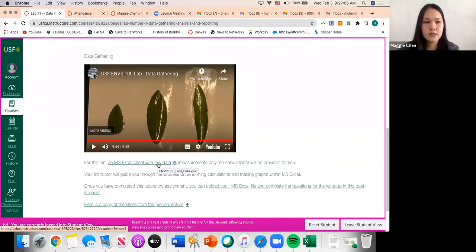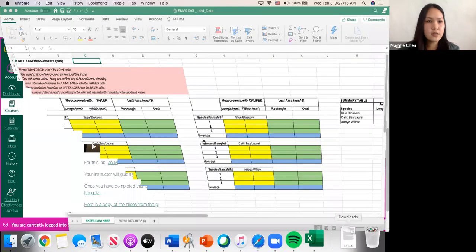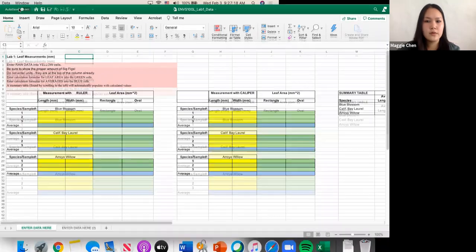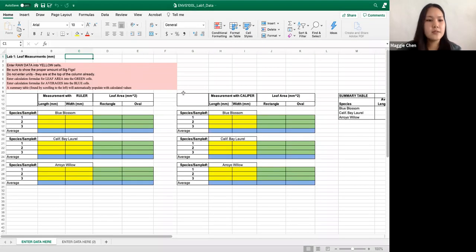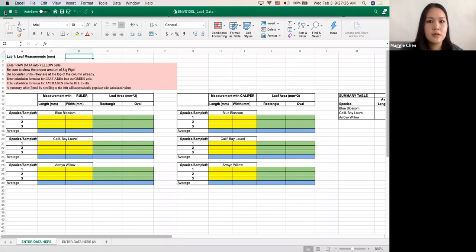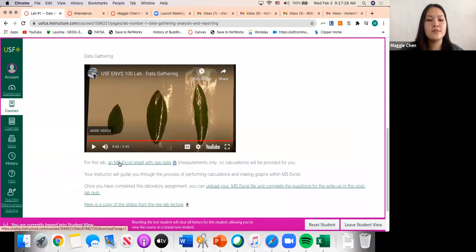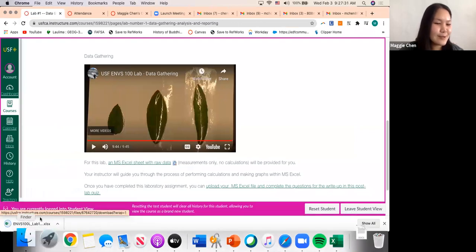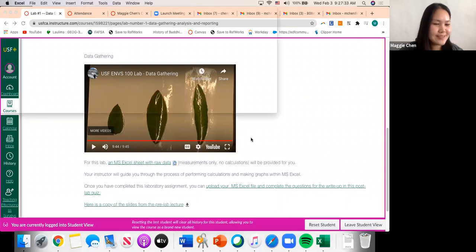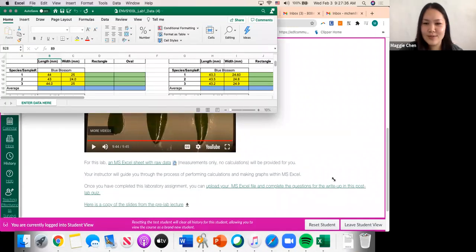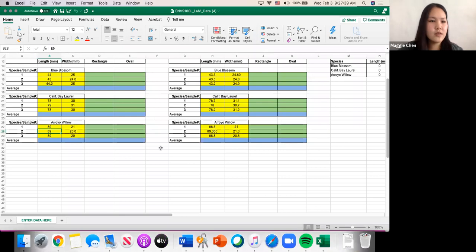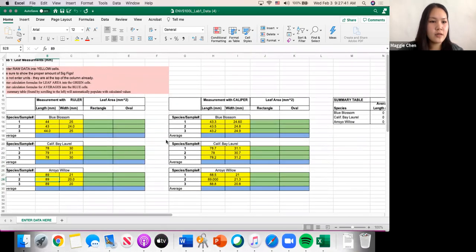I'll give you all a couple of seconds to just download this, but when you do get into your Excel sheet, it's going to look like this. So from here on this main page, if you make it a little bit bigger, oh, actually, I think I opened the wrong page here. Let me just download it with you. That one I was working with and accidentally deleted all of the numbers. So let me just make it a little bit bigger.